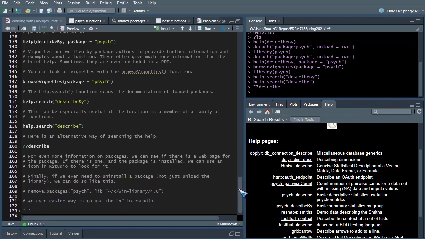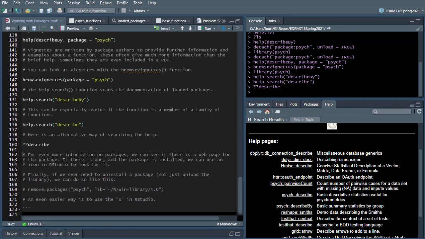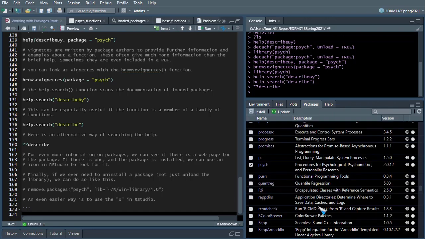For even more information on packages, we can see if there's a web page for the package. If there is one and the package is installed, we can use an icon in RStudio to look for it. Go to Packages, go to the little globe icon after the package you're interested in.